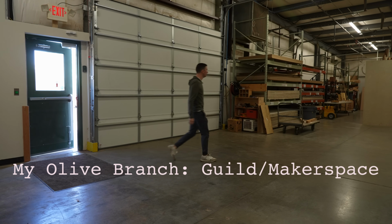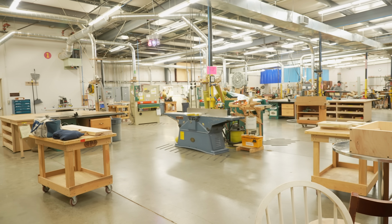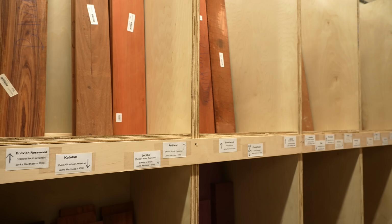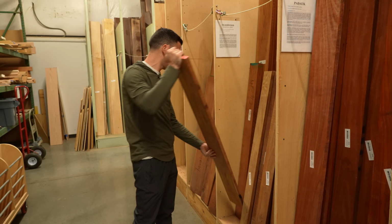So I'm here at my local Woodworkers Guild. These are also called maker spaces. And generally you're gonna pay a per month fee or by the hour. But one of the benefits of joining a place like this is you get access to all the tools, plus they often sell hardwoods. Mine sells domestics, they sell imports, and they even have sheet goods. Plus the prices tend to be pretty good. So do a quick Google search to see if you have a location like this in your area.